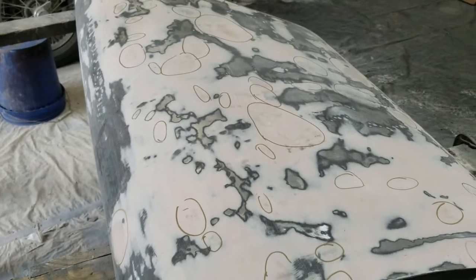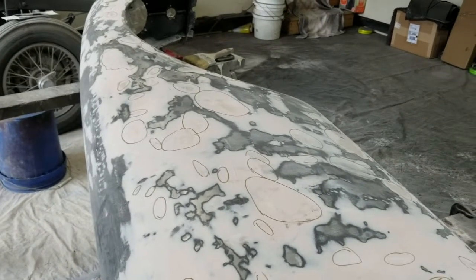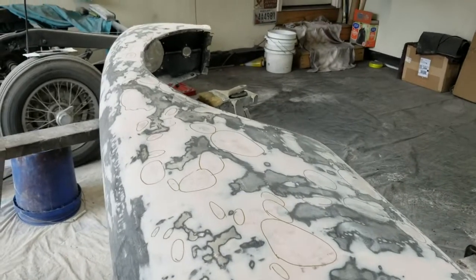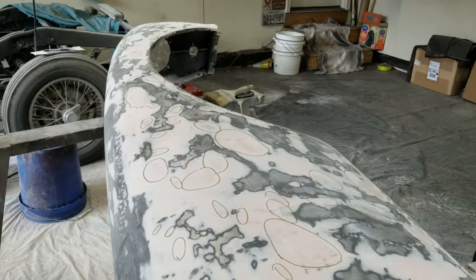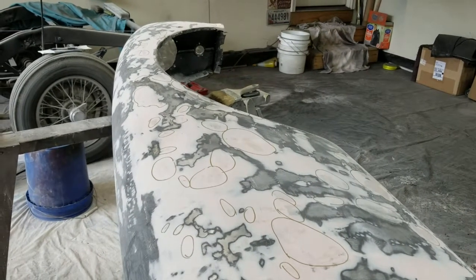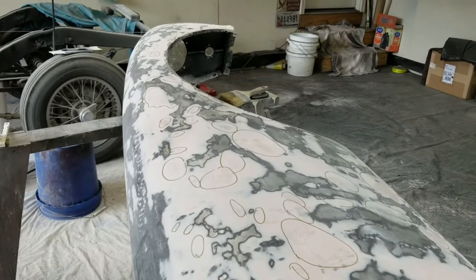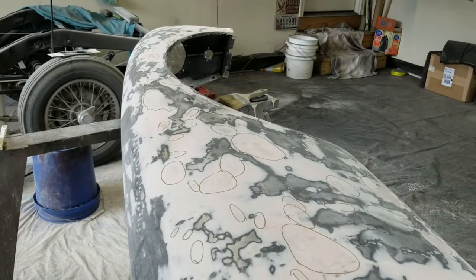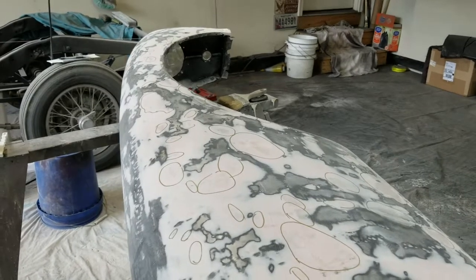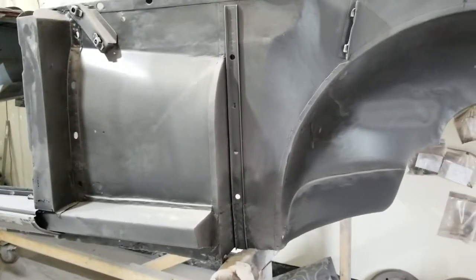I made some really good progress on this damn thing today. If I can get this done tomorrow, because I'll let it cure overnight, and maybe another one done, one of the easier ones, that'll take one day, about 5 hours to do 2 fenders. Which means, God, all my fenders done and ready for final prime by the end of the week. If I can hold to that, I can finish off the body work on this thing in no time flat.